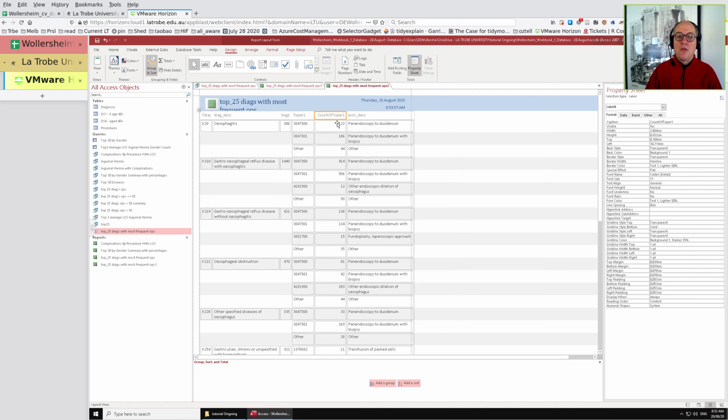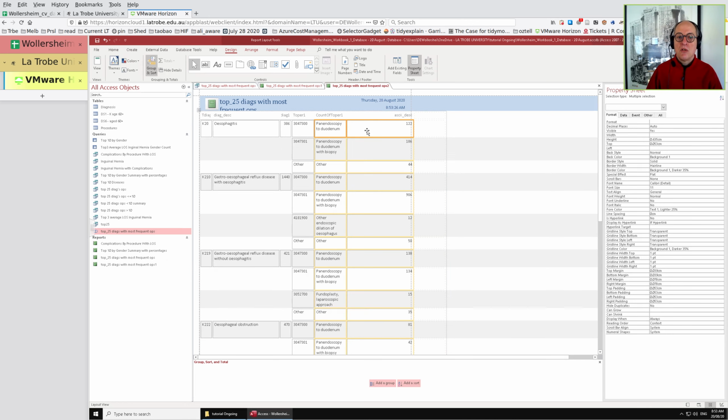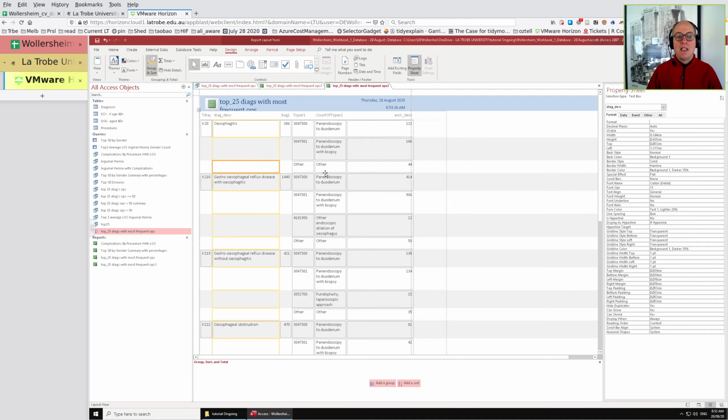We want the count to be over there. Is that going to work? Yeah, great. Now we want both of these to go back over there. I like to use the arrow key for that. There we go. I made the width a bit weird, but anyways, you can see what I'm doing. You make it pretty.